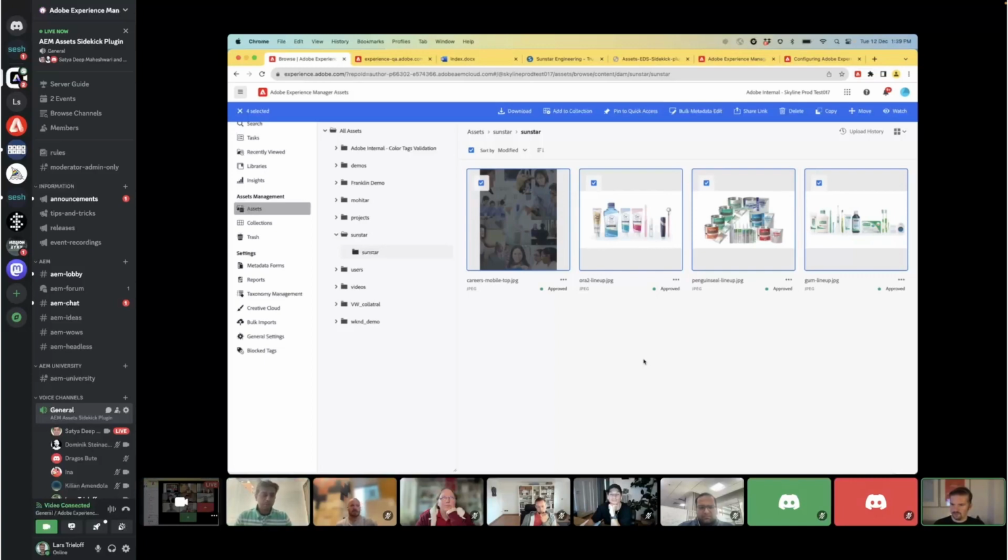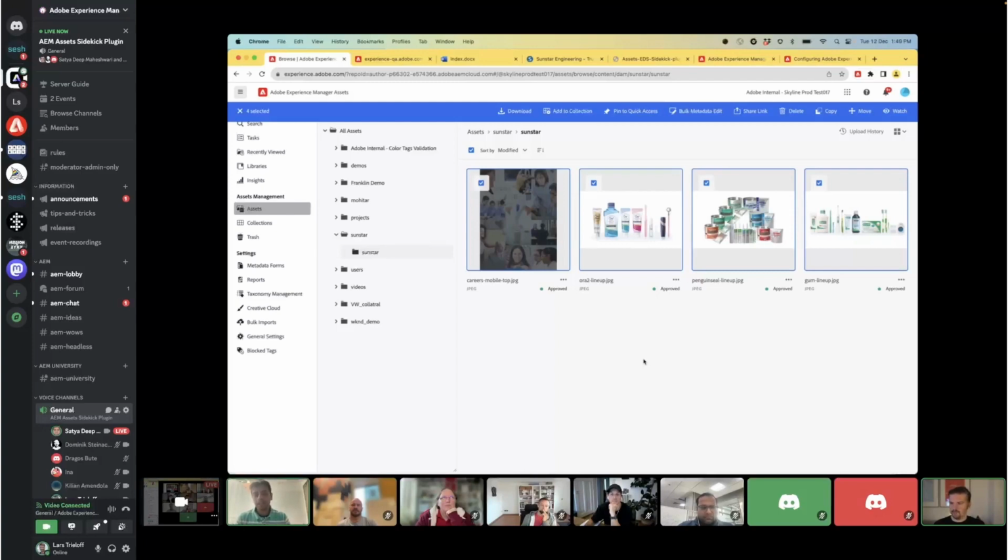So when I talk about a digital asset management system, there are a few personas which come into play. I'll begin with the journey of how a digital asset starts off.